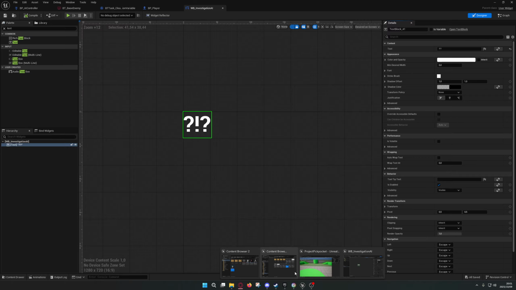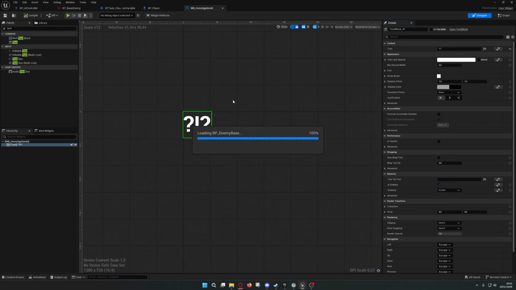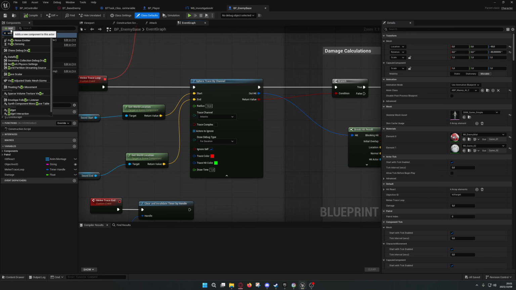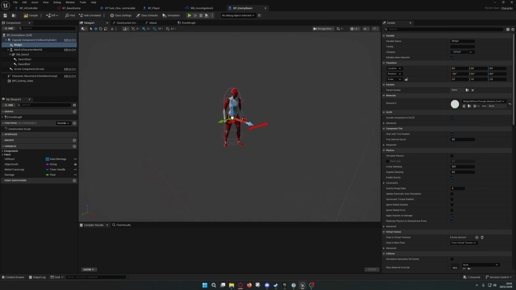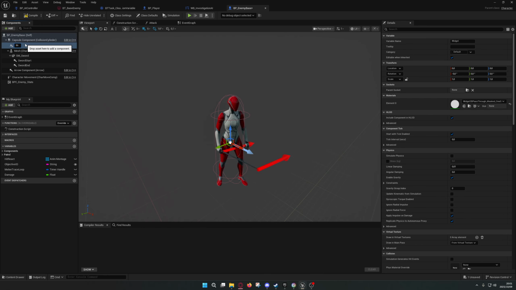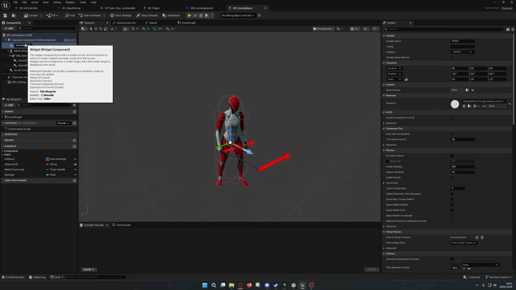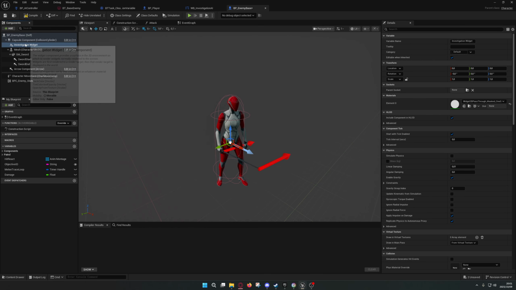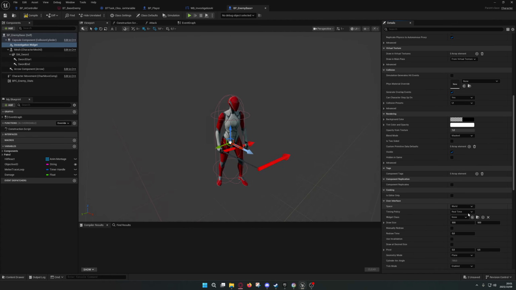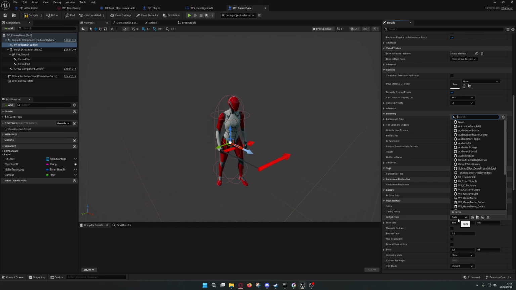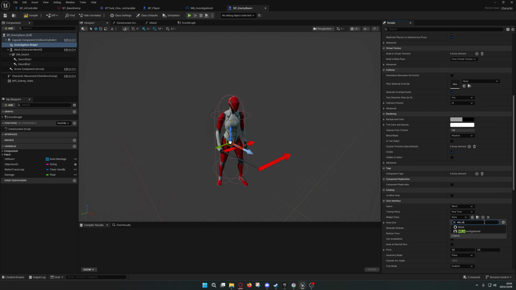So we're going to come over, open up our AI, and add a new widget to it. And we're going to call this the investigation widget. Then we can close all of this to find our user interface over here, and we're just going to change this to the WB investigation.